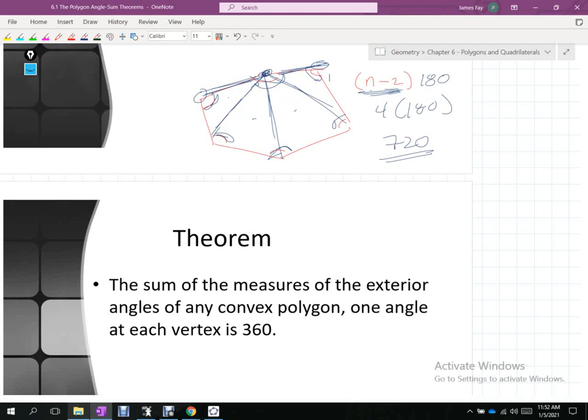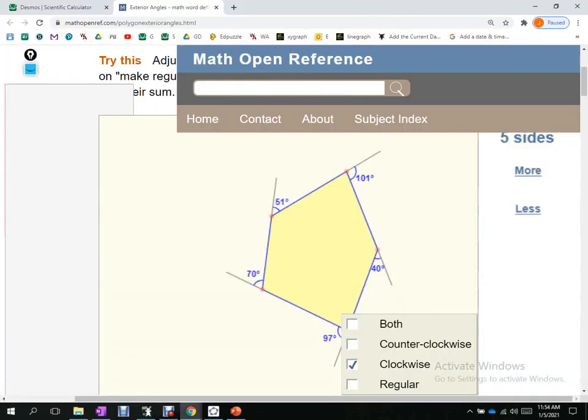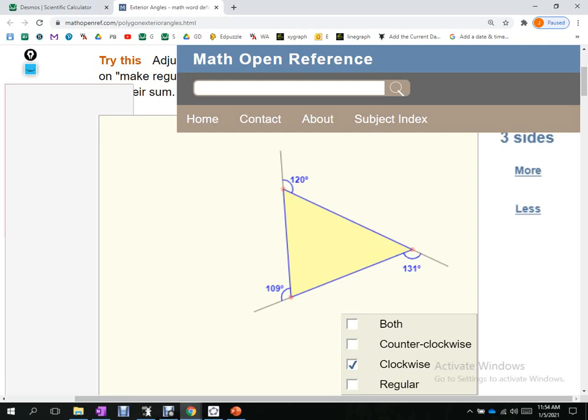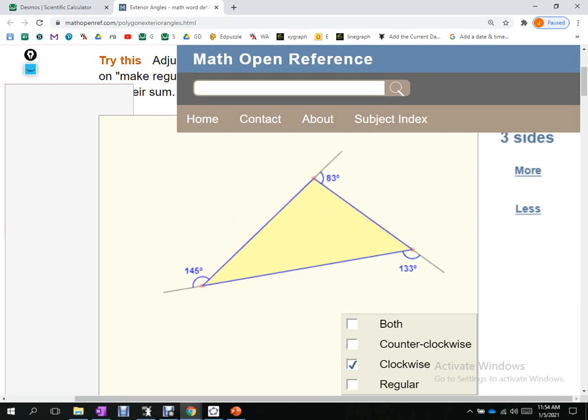Now, when we left yesterday, I had a website and it wasn't functioning the way I wanted it to, so let's see if it functions now. So this applet demonstrates the idea of creating exterior angles in a polygon, okay? And we've done this with triangles before, okay? We can move and create all kinds of different angles that we want to, all different kinds of triangles. But it's extending one of these sides to create an exterior angle, okay?